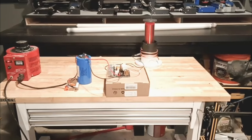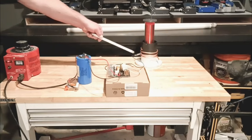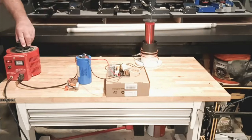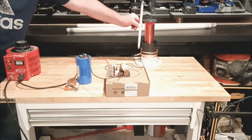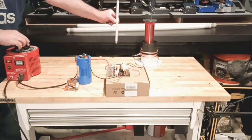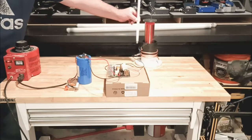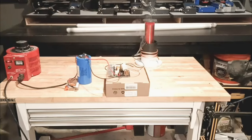All right, we're in test three. We are now only on the second coil right here that's connected. We are at 40. Okay. And we got a lot more smoke. I'm going to have to take care of that before I could probably go any further.